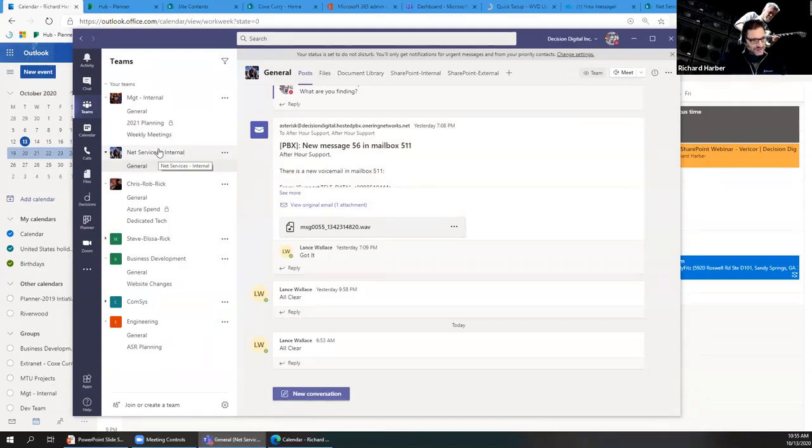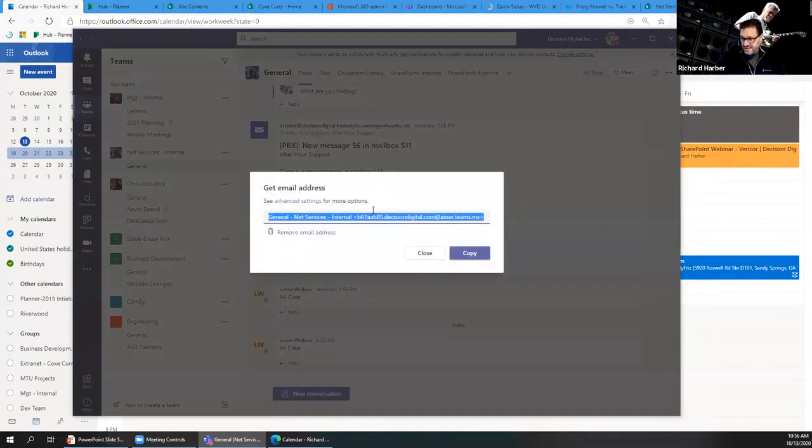We're not sending it through conventional email, because if you're like me, you get hundreds of emails every single day, and it's become a pretty ineffective way of communicating a lot of things, especially emergencies. So what we did is we said every time a message gets received, we want you to send it to this special email address, which is the email address for this channel. So messages now can flow in. If I want to send a message to everybody in network services, I can just send an email to this email address and it will go to everybody and it will drop inside of Teams instantly.